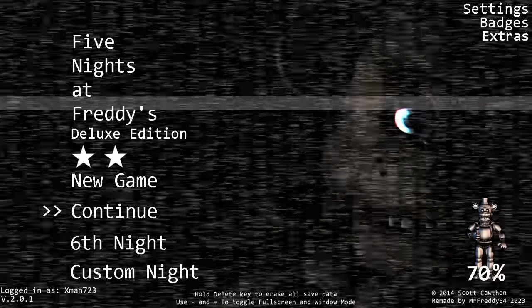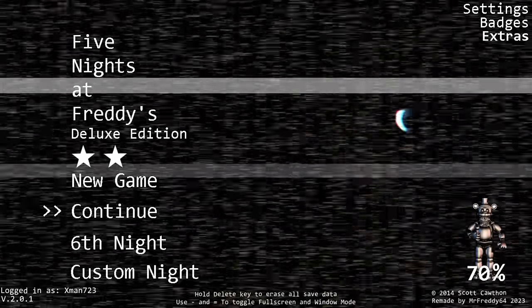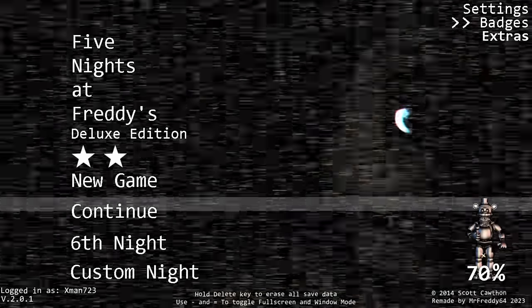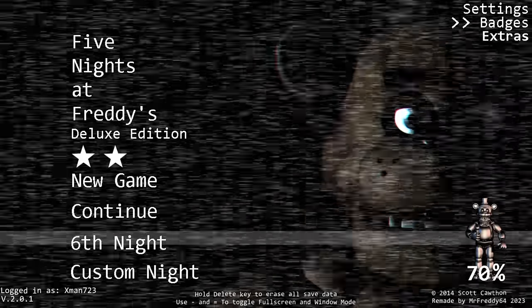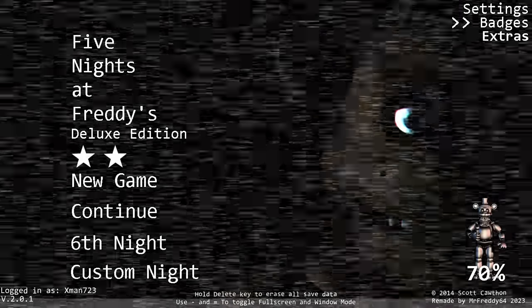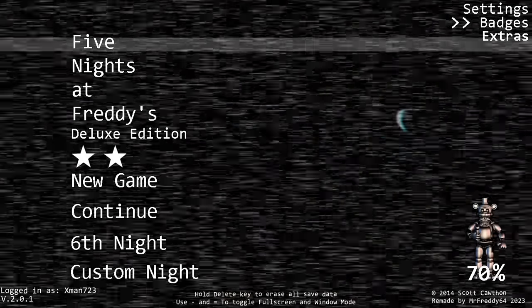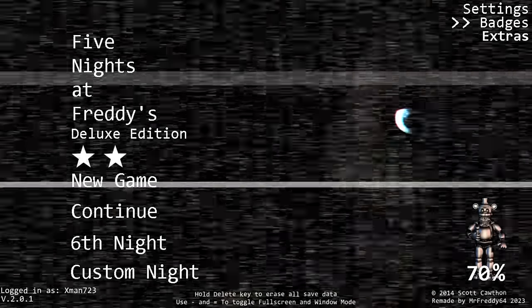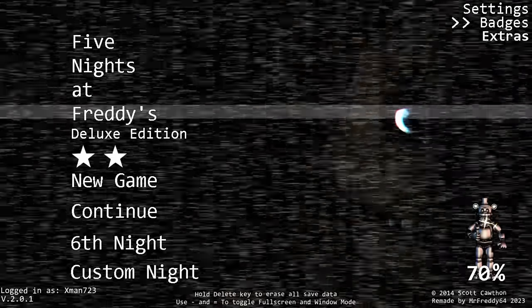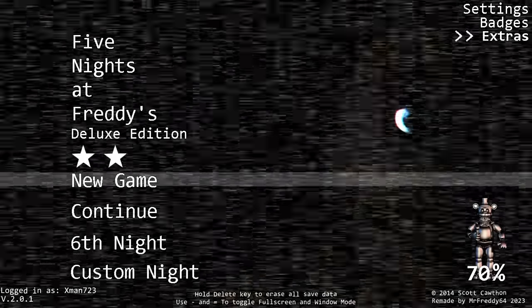So again, that is a current bug in Five Nights at Freddy's Deluxe Edition, that the game just does not register you beating night 6. The only thing you get for beating night 6 is the achievement, so you just have to manually change the files. But there is going to be a newer update to Five Nights at Freddy's 1 Deluxe Edition coming out pretty soon, sometime this year. It's probably going to be a little while before then, but it will eventually come out and that bug will be fixed. So anyways, we now have Custom Night unlocked.